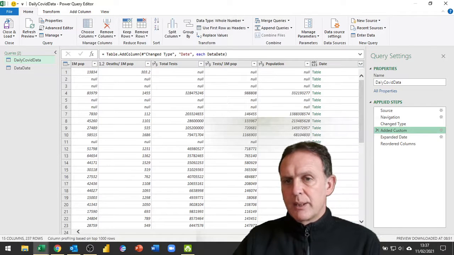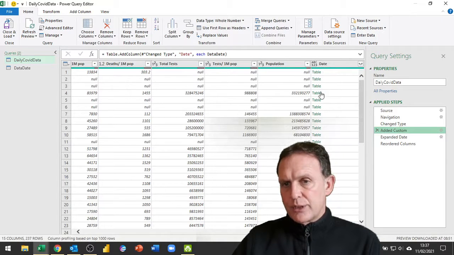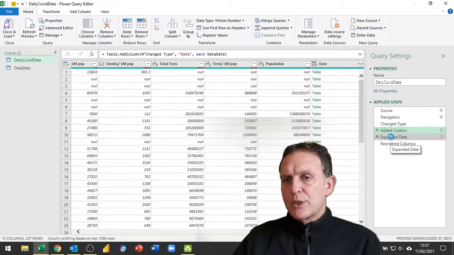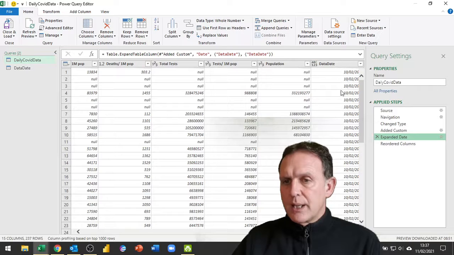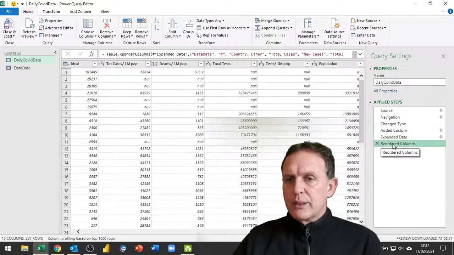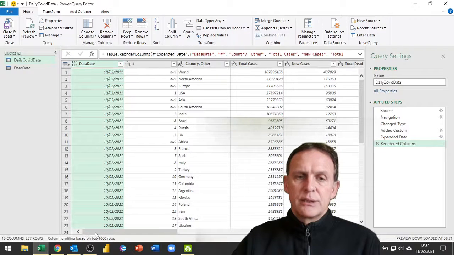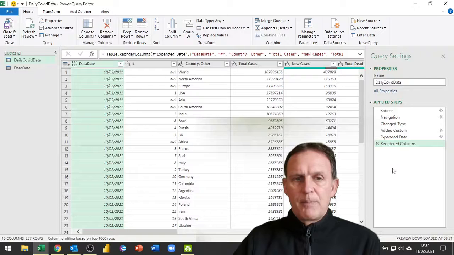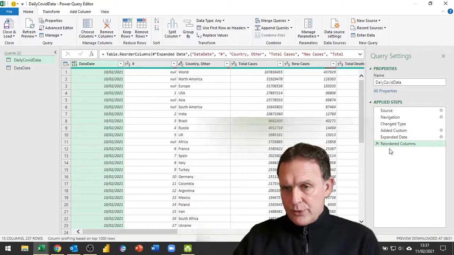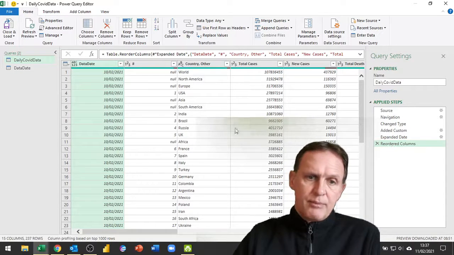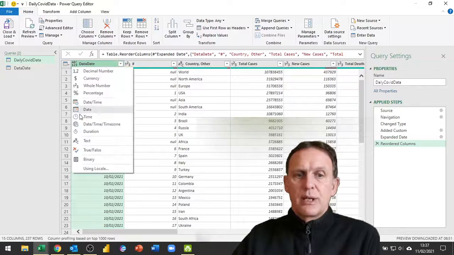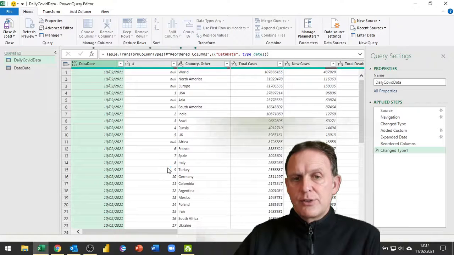So if I go back there, you see how it's showing as a table, and what you then need to do is hit the expand button, and when you've expanded it, it shows that then as a separate column. I'm now reordering the column so that that one goes right back to the beginning, just so it's easier for me to access. And it doesn't matter, but what I could do here is I could make sure that that is now specified as a date type.